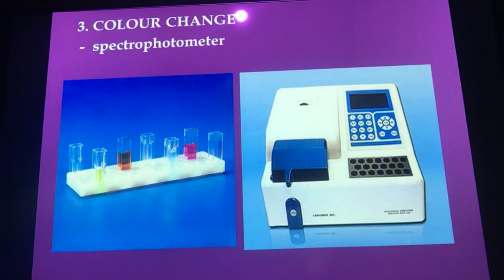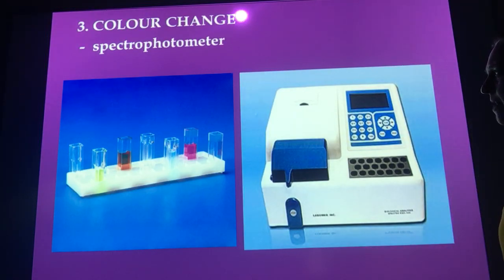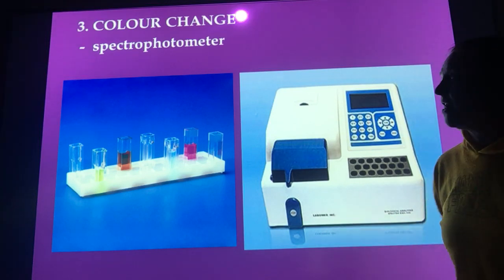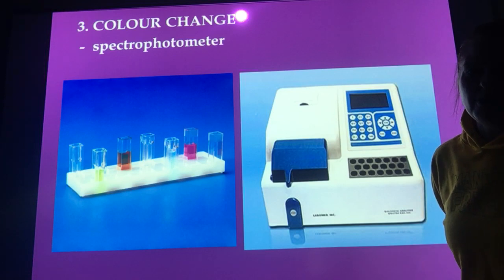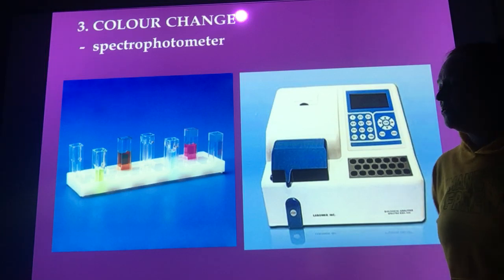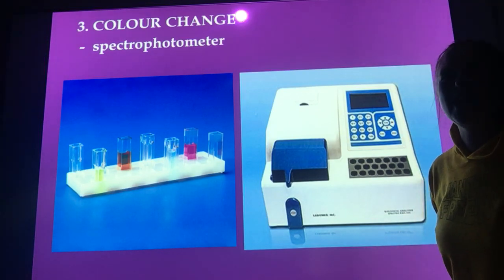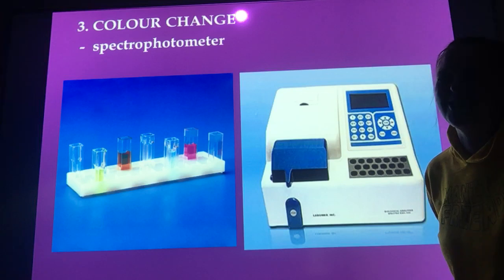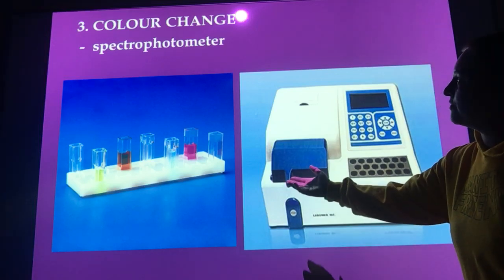And the third and final one is something called a color change. So we've seen color changes in the lab, but you can actually use something called a spectrophotometer. Again, we don't have one in high school, and I don't think it'd be worth the amount of money to spend for one lab that maybe one class did. But if you go into university, the course I took was called Chemistry of the Main Group Elements. Yes, that is a course I took in university, and we were in the lab a lot, and we used the spectrophotometer a lot.